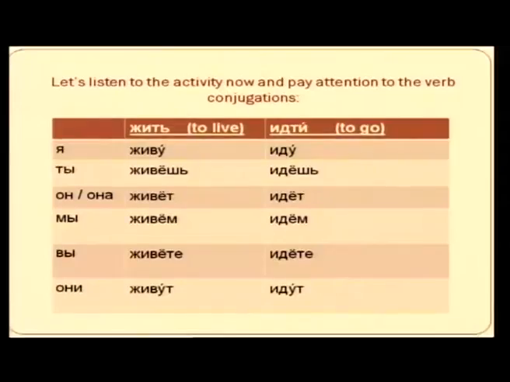Such are the expressions which are very often used in Russian, will be used in the form of sentences, and all these expressions will be taught to you in a correct manner. So, shall we go ahead? Dear learners, please pay attention to the slide as I read the verb for you. The verb is жить.